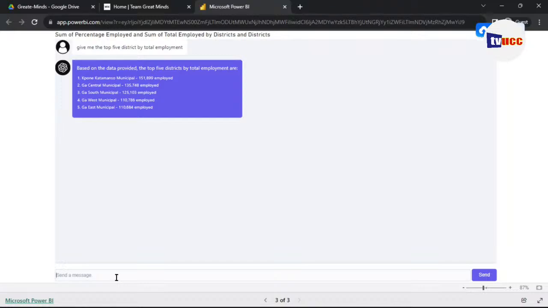Based on the question you ask the technology, it's going to give you the answer. The answer is also based on the data. It is not outside the data. So maybe somebody can bring another question and we can ask. The question should be based on the data, and then we'll see how the AI will perform.